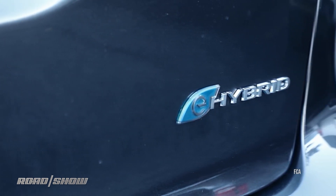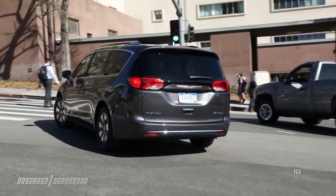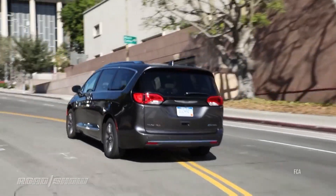Related to MPG is MPG-E — miles per gallon equivalent of gasoline. This is used for cars that can run sometimes or all the time on electricity. A gallon of gas has 115,000 BTUs of energy, which the EPA considers equivalent to 33.7 kilowatt hours of electricity in a battery. You use MPG-E to get some idea of relative efficiency — it's particularly useful for plug-in hybrids or straight-up hybrids that can run some of the time in pure electric mode, where you'd otherwise have holes in the MPG rating.